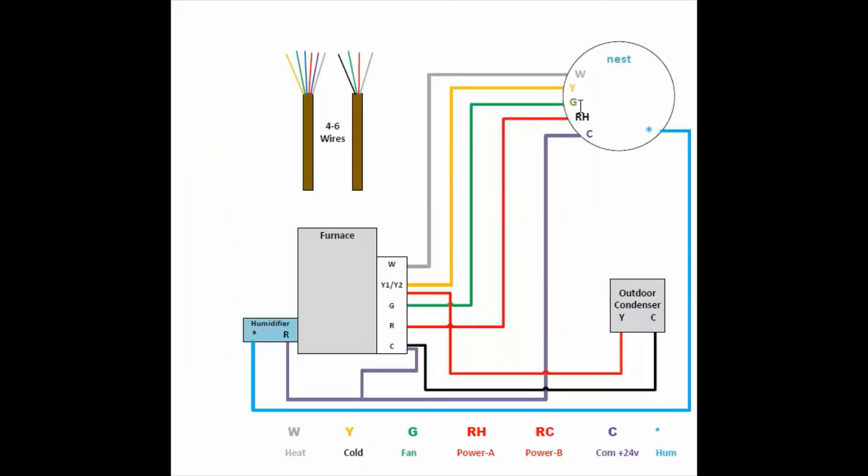This is how I've done the configuration in my house. If you don't have these two extra wires, you'll need to run a new pair of wires to control your humidifier. One wire I connected directly to the star port, which is the humidifier port on Nest. The second wire I connected to common, which is also connected to the humidifier. I ran a new wire from the furnace, put it on the 24-volt common port, and that wire goes up to both the common port and the humidifier.